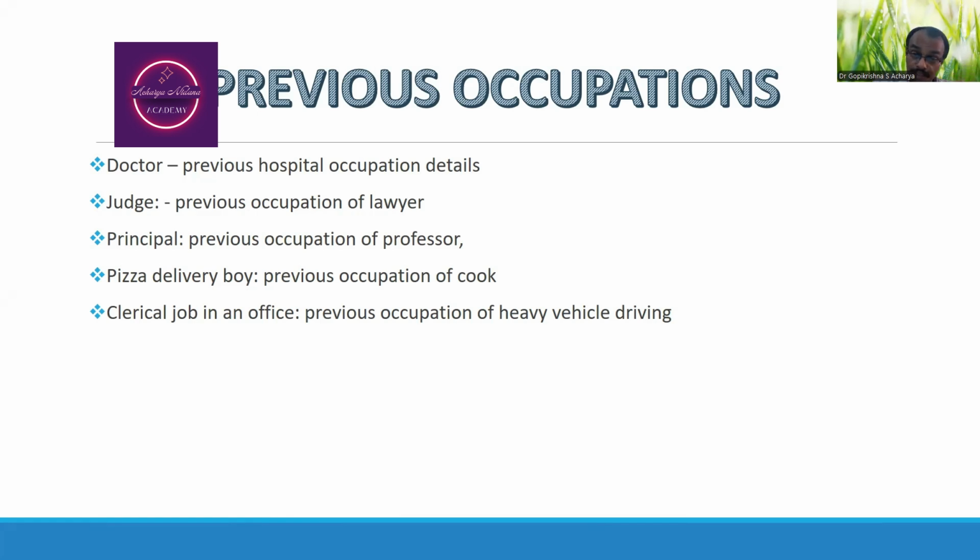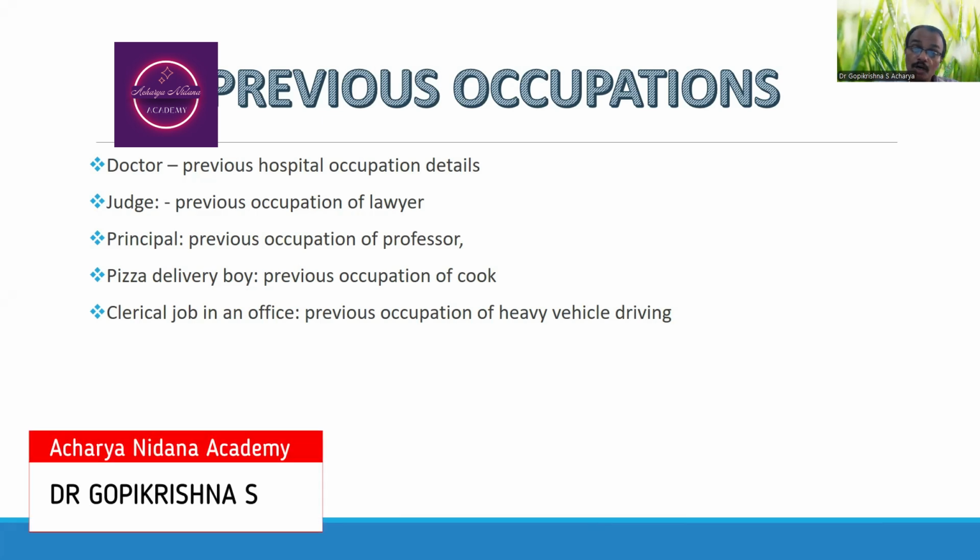Pizza delivery boy, previously having an occupation as a cook. Previously he was cooking, having the cooking profession. That means there may be a possibility of exposure to fire, etc. If we pick the dominant diseases, later he is switching his profession to pizza delivery, where there may be a possibility of another dominance itself.